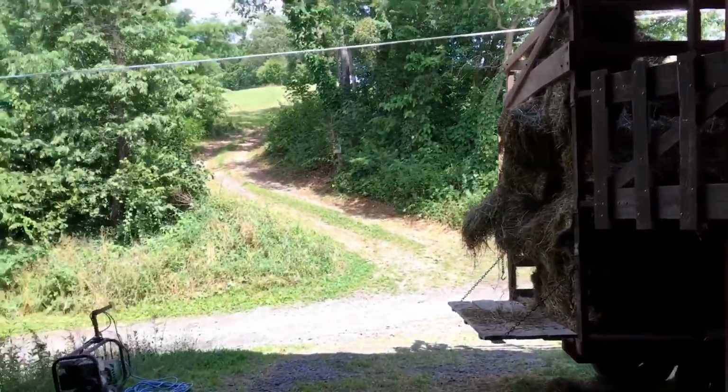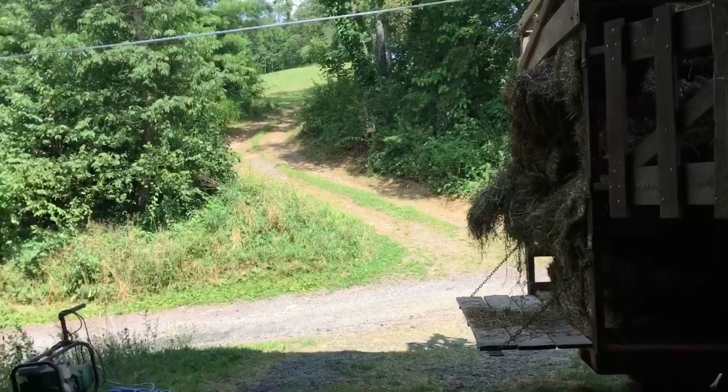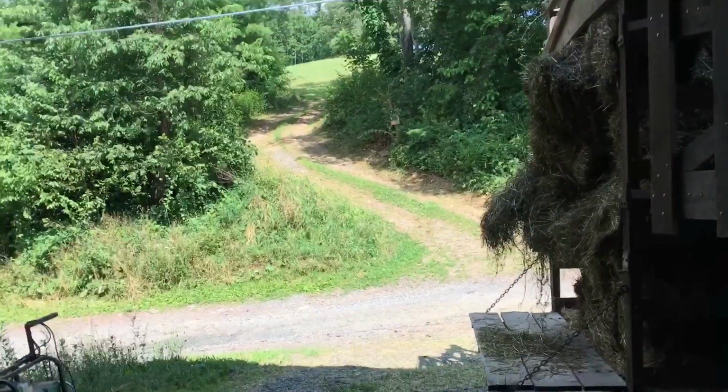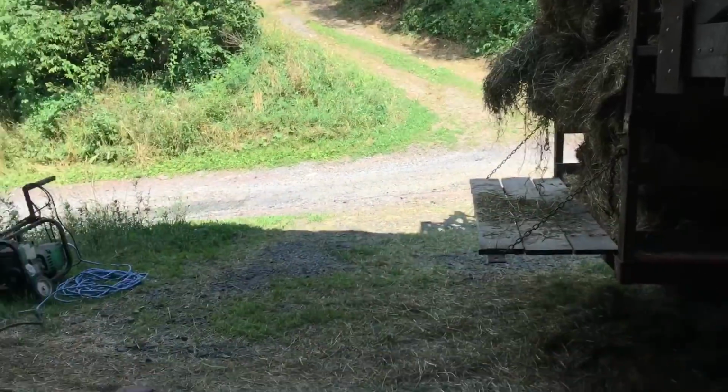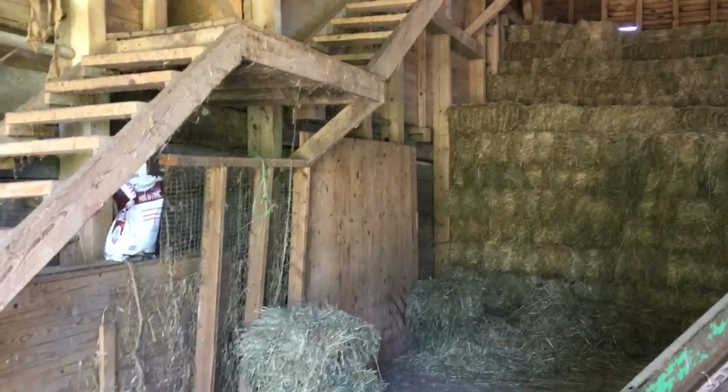So I do have some horse customers that are a little fussier than others. I have one guy that buys quantity, and he doesn't care what the bales look like, just so they're heavy. He doesn't care if they're bent or twisted. I had one bale that only had 1 string on it from being in the pile and pulling on it. I pulled the string off, and I was going to throw it to the side, and he said, no, I'll take it. So the 1 string bale, he took it.